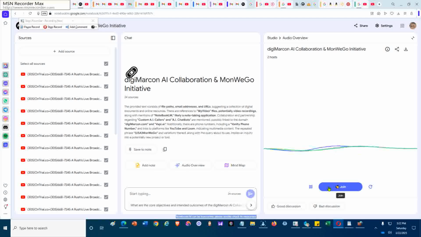The Monwego part could definitely tie into monitoring something on the go. And we did see in the sources a mention of usamonwego.ai equals 6669346. Exactly. The USA in the number, which spells out 872, further strengthens that connection. So instead of just a random string of digits, the phone number itself reinforces the brand. Precisely.